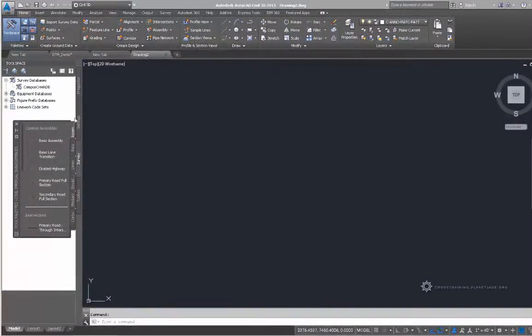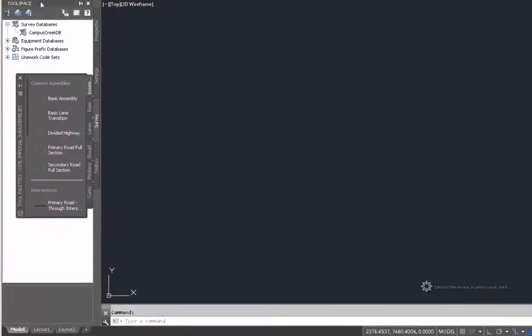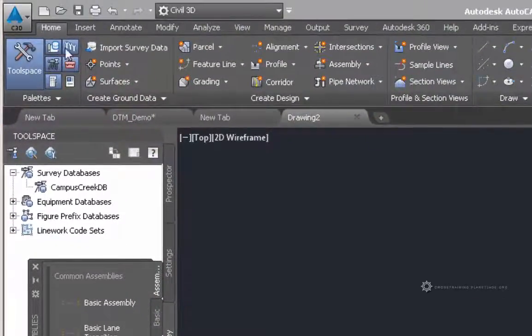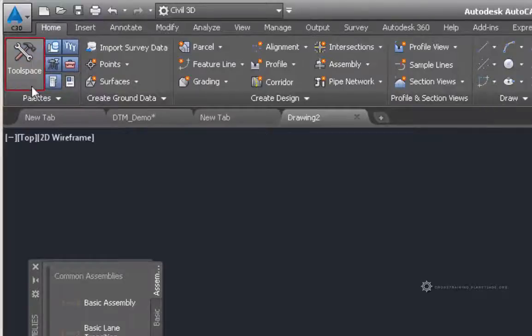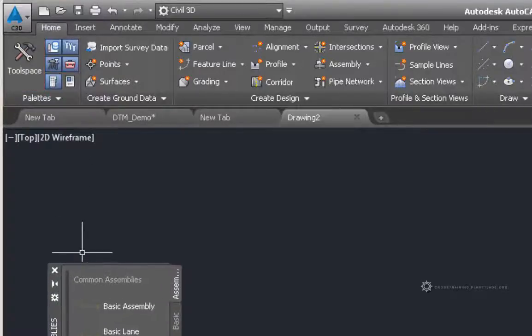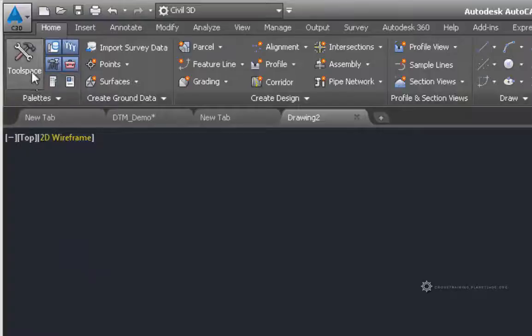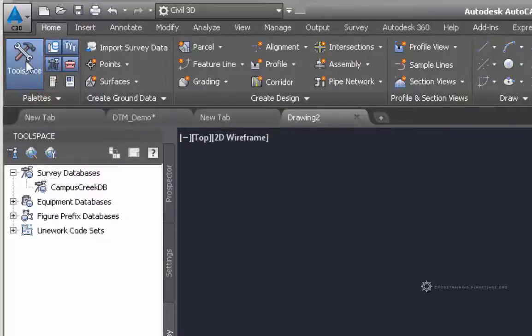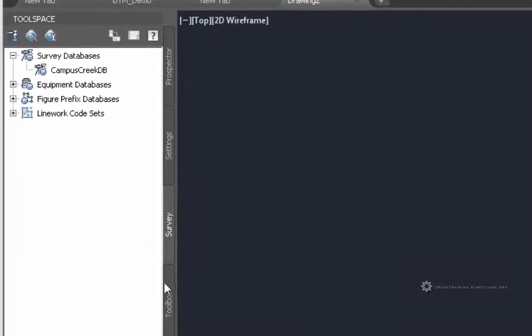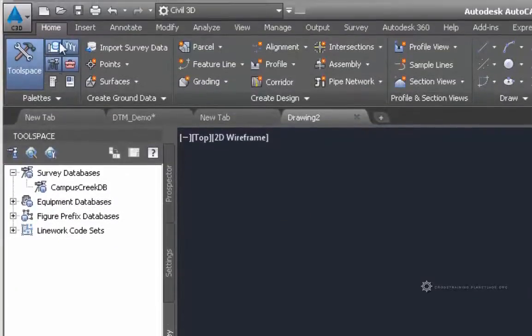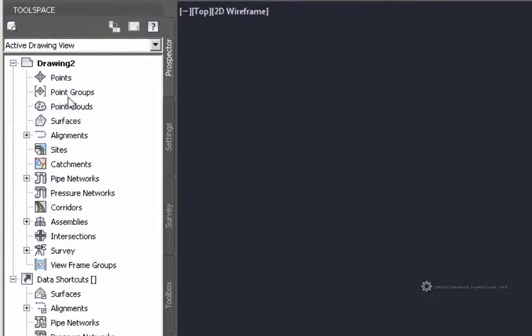The next area that we have is the tool space. So that's this thing over here, and you'll need to be in the Civil 3D workspace in order to see this tool space. If you don't have it and you are in the Civil 3D workspace, it may mean that you simply have it turned off. If you have this palettes thing open, you can close this. So to turn the tool space on, you just push on this button here. And the number of tabs that appear here is totally dependent upon which of these buttons you may have pressed in. So typically when you open it, it goes straight to the Prospector tab. So inside of this Prospector tab are all of the objects that you can manage within Civil 3D.